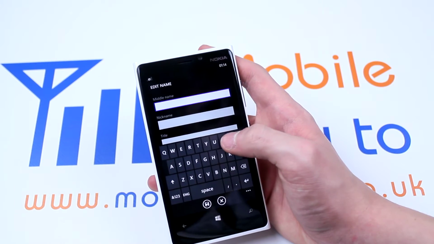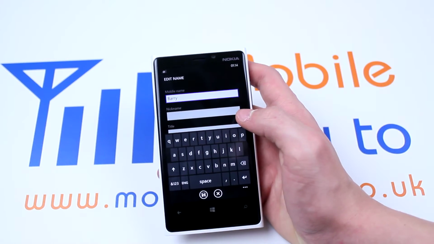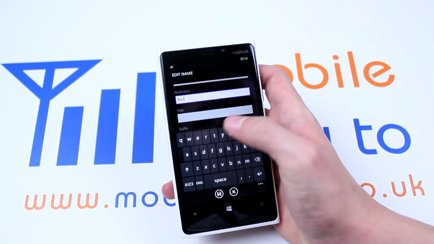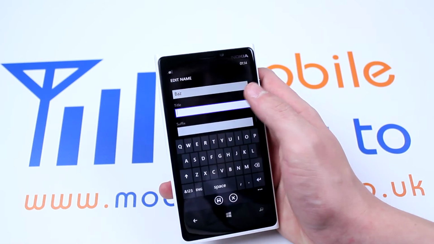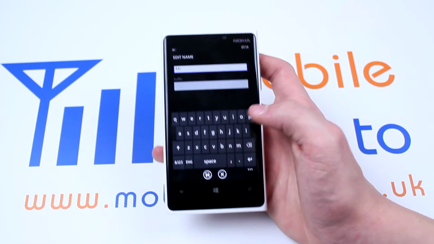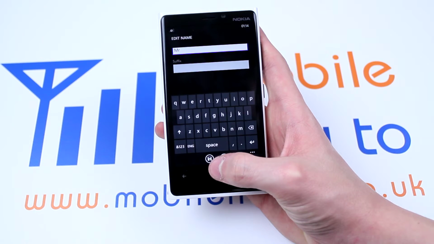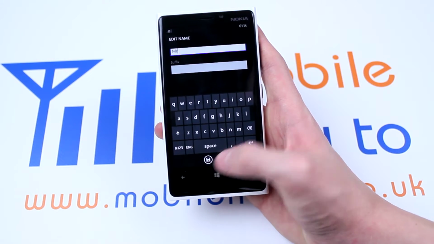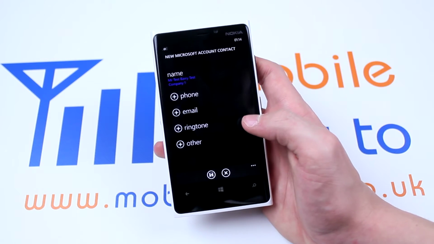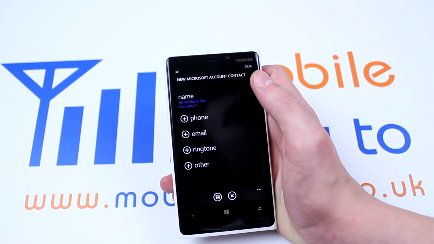Middle name, let's just say Barry, because it's a cool name. Nickname, how about Baz, short for Barry. Title, so he's a Mister. I could go ahead and add a suffix. I'm going to go ahead and save that information by tapping that floppy disk icon just to the bottom next to the X. Obviously the X would delete everything. So we've now got a name for Mr. Barry.